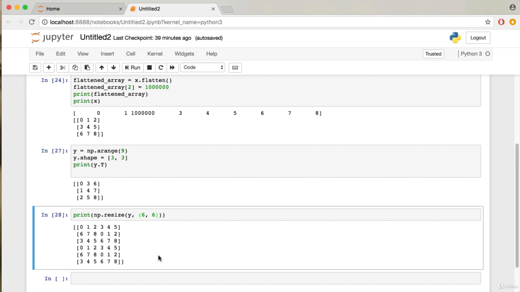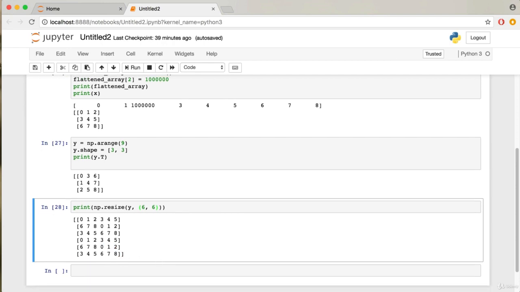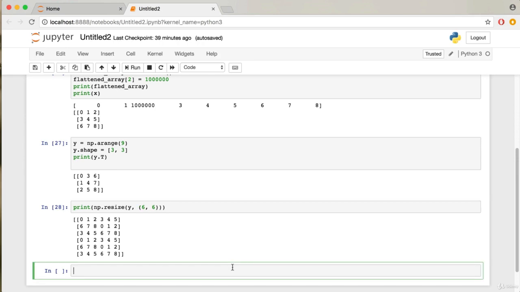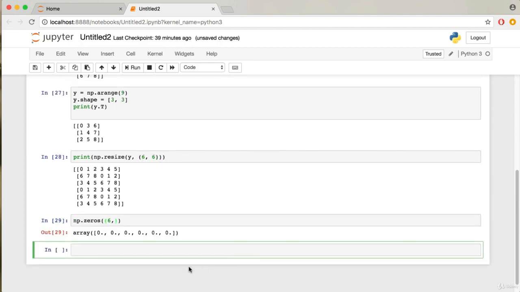Another useful function often used to create arrays is np.zeros. As the name suggests, it returns a new array filled with zeros. The first argument is the shape of the array. We'll just have it be a one-dimensional array filled with 6 zeros. So we'll specify a tuple of only one dimension. Outputting this, notice how every 0 has a dot. The default type is float64.